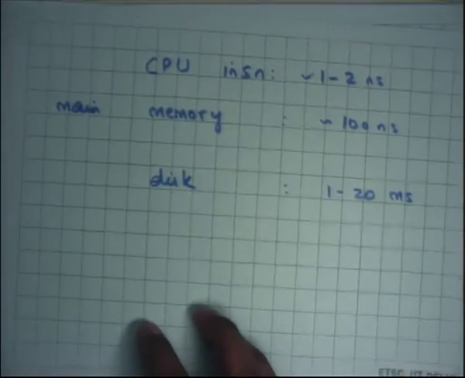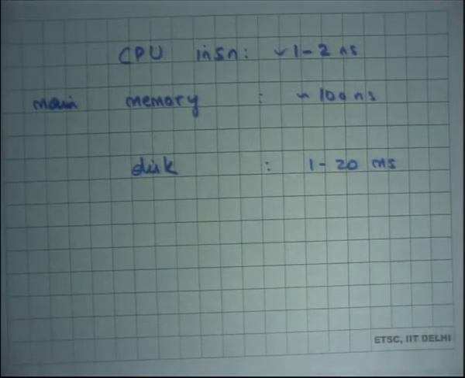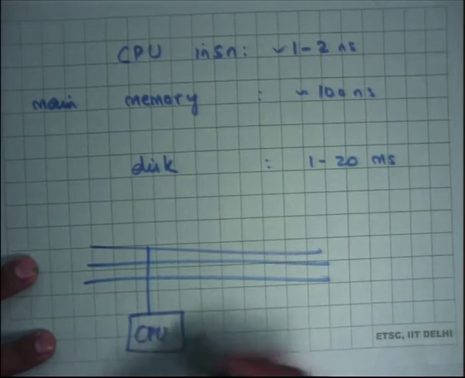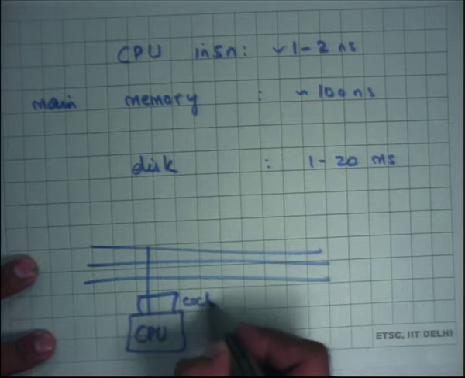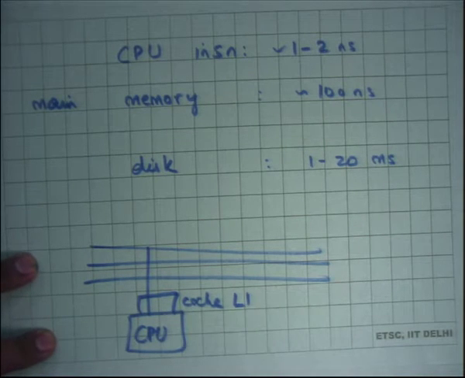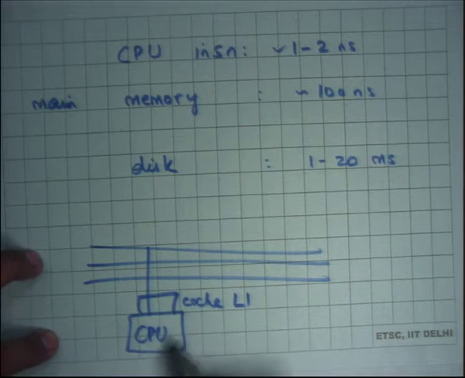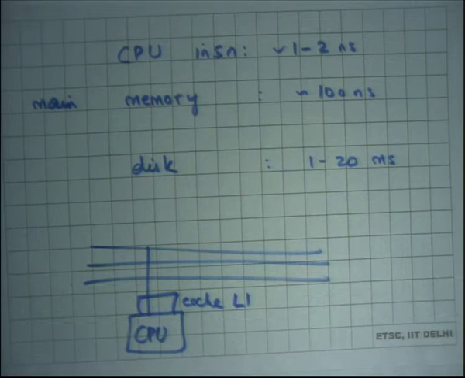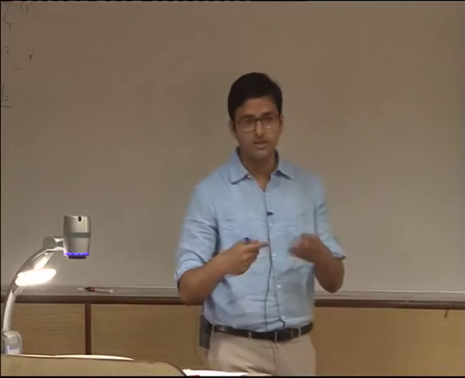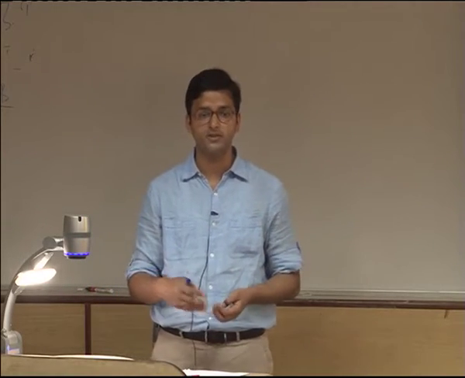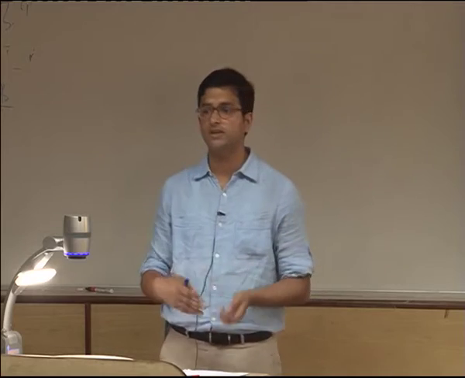So we said that a CPU instruction that executes without having to go off chip, right? So when I draw this diagram and I say this is the CPU, many instructions, and let's say this is the cache. This is what's called the L1 cache for a CPU, and so all these accesses within the L1 cache and to the registers are on-chip accesses. So they don't have to go outside the chip. All the on-chip accesses are really fast, and assuming you have a 1 to 2 gigahertz processor, they'll typically take 1 to 2 nanoseconds to execute a single instruction, assuming it's not going off chip, right?